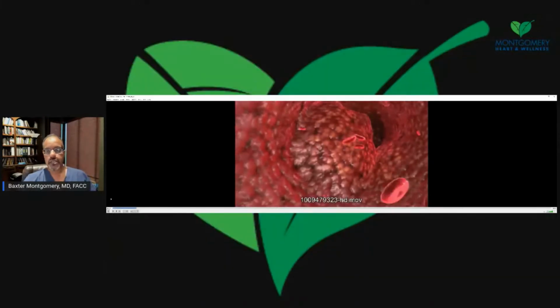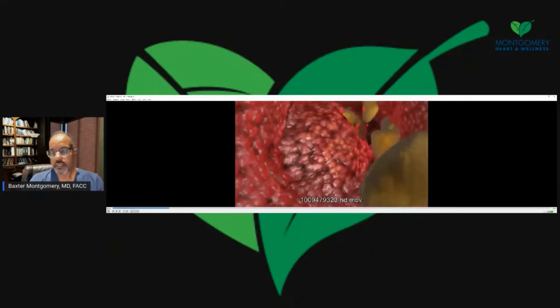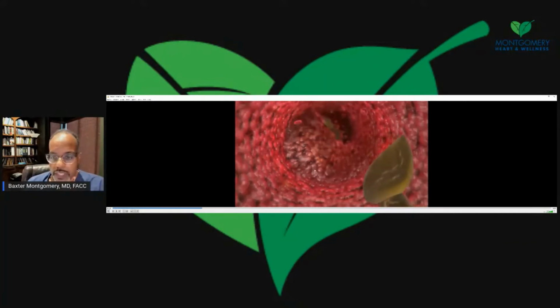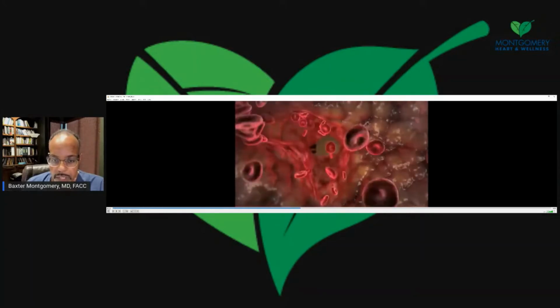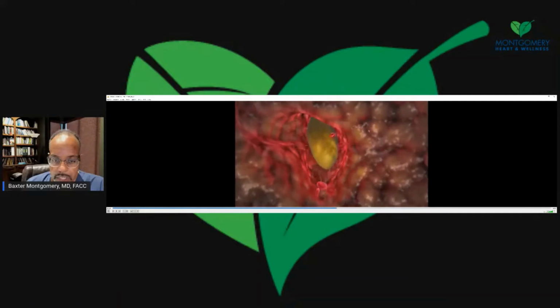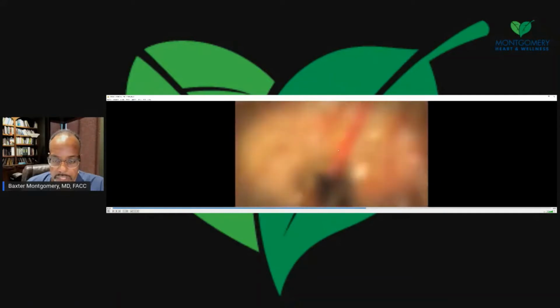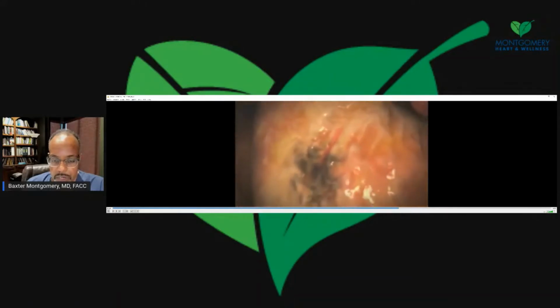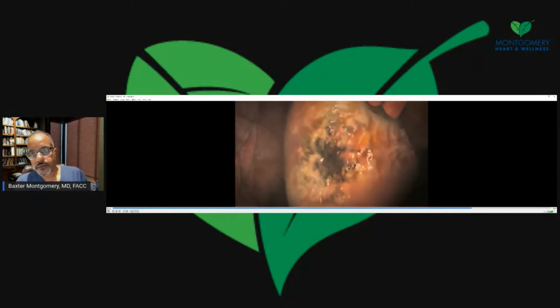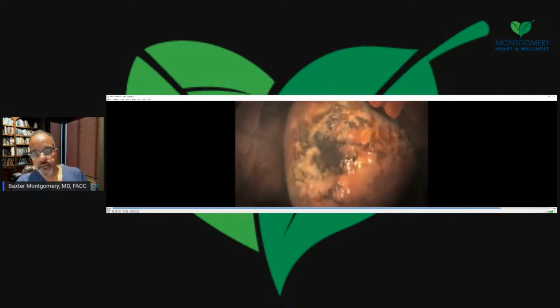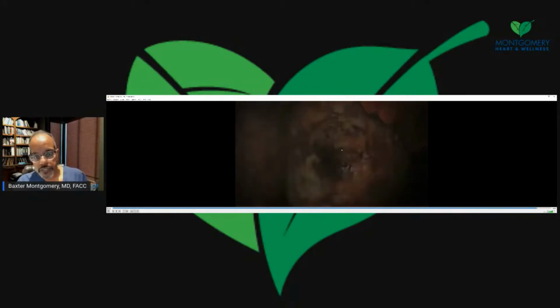So here you go. You saw the plaque, you got the rupture there, got the subplaque debris that's floating downstream. And then you see from the other direction, you get the debris floating downstream, and you see clot formation. Then this vascular debris doesn't get through, so you have an occlusion of the artery. And then on the outside, you have the heart attack formation right there. Now, the heart is still beating, so that means you're not in cardiac arrest, but you can form arrhythmia in that setting. So that's that little bit there.